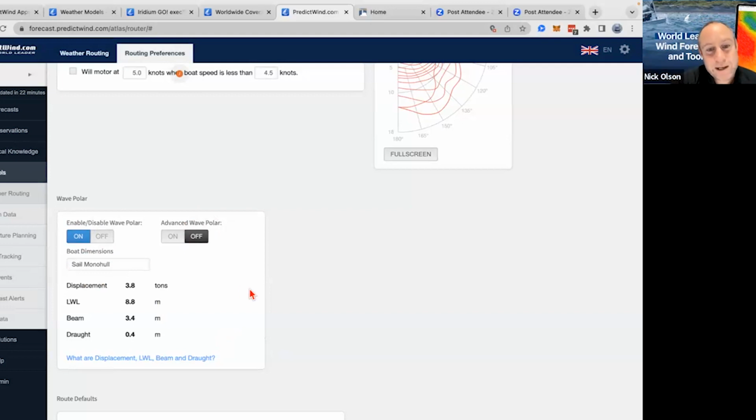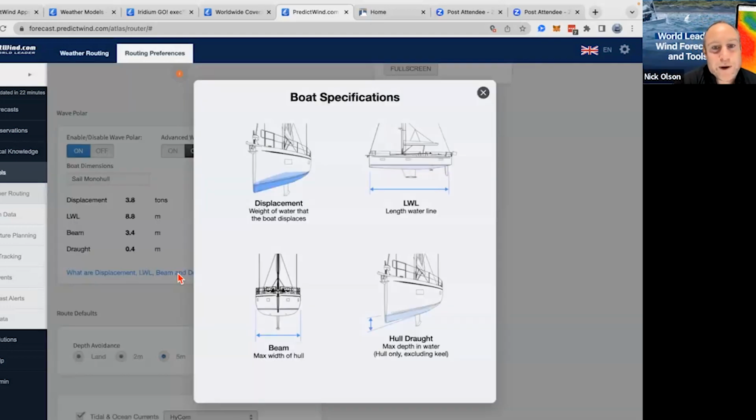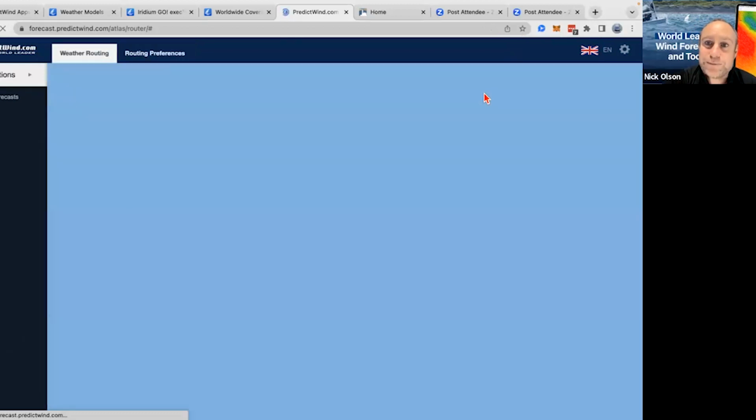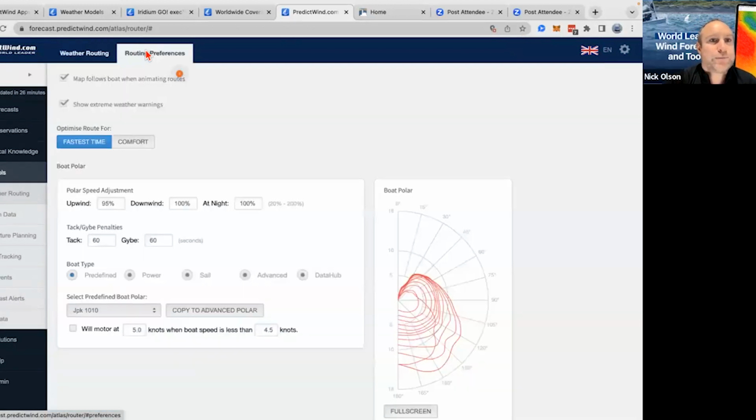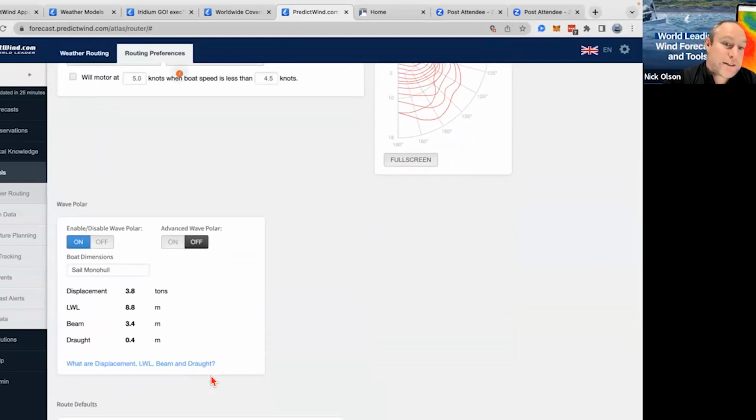It's actually making a pretty simple model of your boat. These are the dimensions that it wants to see, and from there it's calculating your wave action. So while we're still in polars, we can adjust the rest of this stuff in the offshore app, but if we want to set up our advanced polar, we do need to come in here, set it up in our account and go from there. So yeah, we'll look at the rest of this in the offshore app.